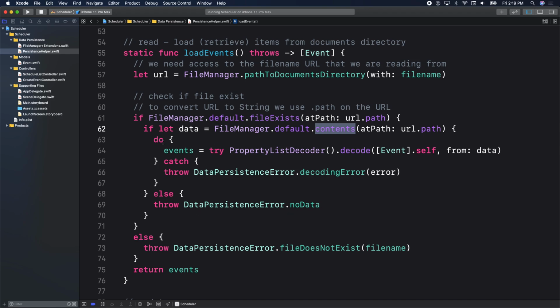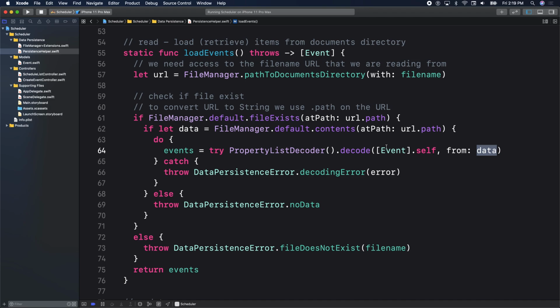If I do have data, I use a do catch because my property list decoder throws an error. So I wrap it with a do catch, very similar to our JSON decoder. I go ahead in my do statement. I say try to convert this array of events from this data object.